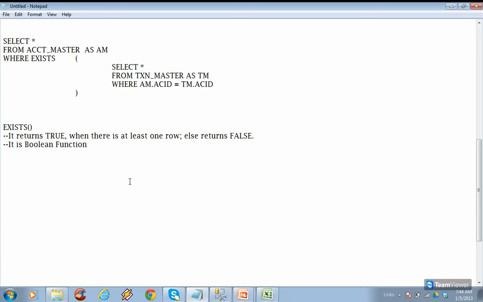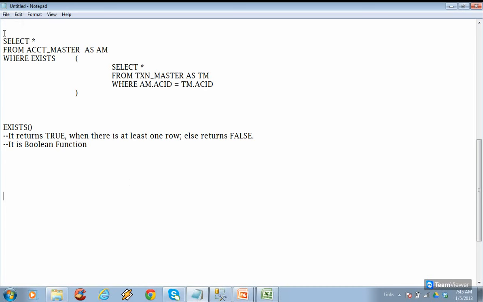Now, a subquery is independent, and a correlation subquery is not independent, it is dependent on the outer query, and both of them have to work using a relationship. That is the next point you have to tell. These are the two main points you have to tell, and you have to say correlation subquery is similar to the loop in a loop concept of any programming language. So this completes subquery and correlation subquery.